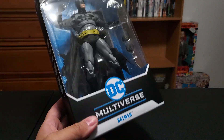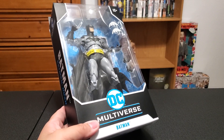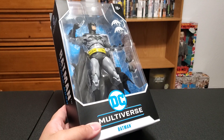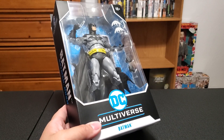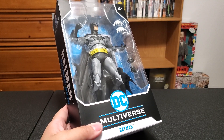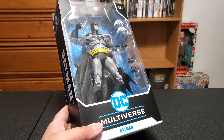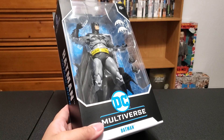Also — controversial take here — I don't think Hush is that good of a story. I know there's a lot of people who love it, they love the mystery of it, Hush being like the childhood friend. You have Clayface and then the twist of Jason Todd in there — spoilers if you've never read Hush, just go ahead and read it — and then the Riddler kind of being the mastermind behind everything. I get it, but it's such an overblown story. When I see people who put Hush in the best Batman stories of all time, I vehemently disagree. I don't think Hush even makes the top 10, probably not even the top 20 Batman stories I've ever read. I think it's an overblown, overrated story.